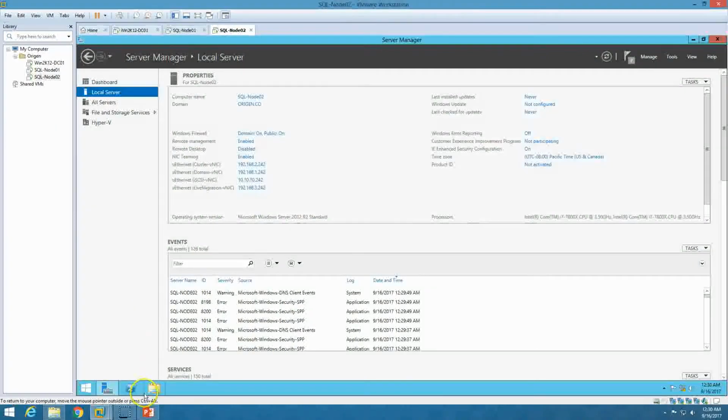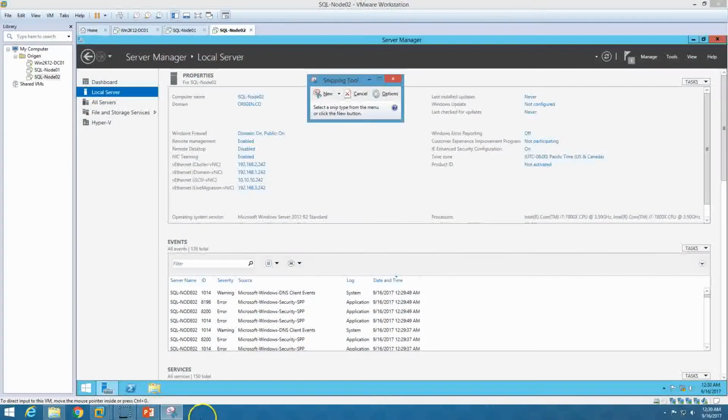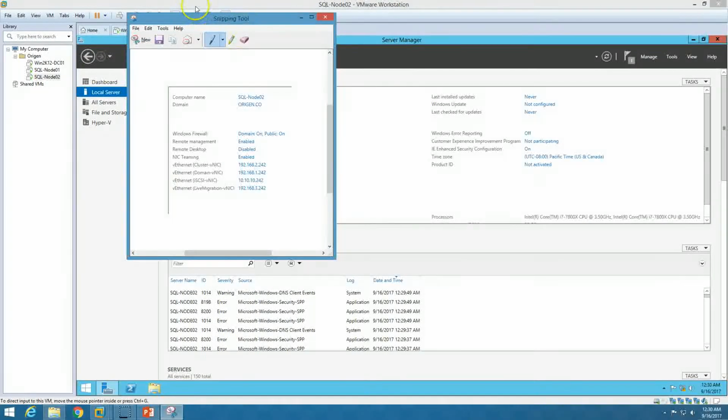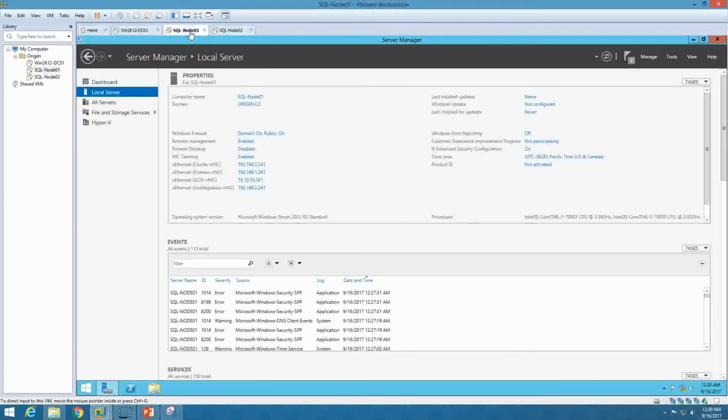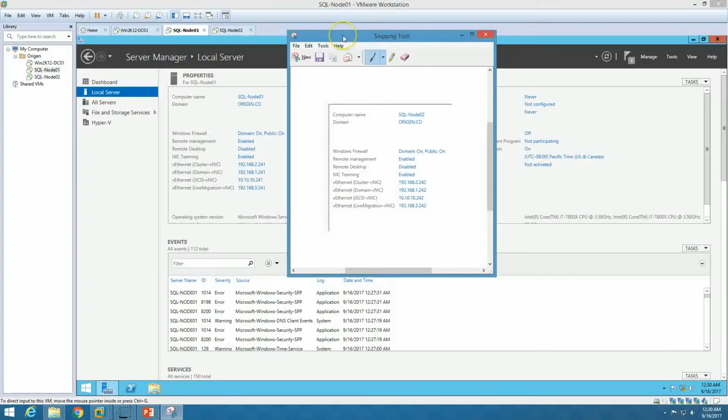So if you want to make a simple configuration check, I'm going to SQL node 1 and you can see the IP address configuration now. For cluster I'm using 192.168.2.41 on node 1 and 2.42 on node 2, and for domain I'm using 192.168.1.241.